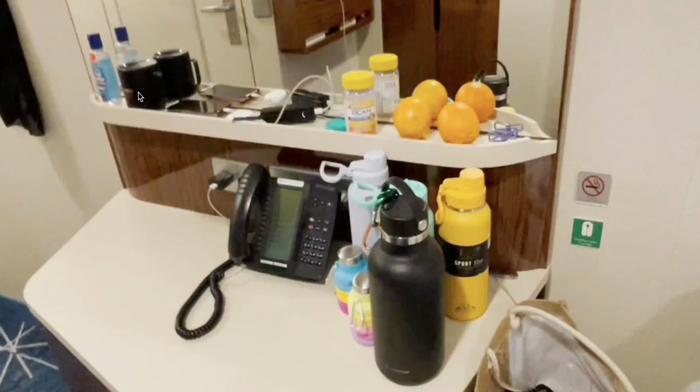So having this metal cup for my hot liquids, it has a handle on it. Having that cup handy on the cruise was very good because I would put the hot water in there and make my Theraflu, but I would leave the cup in my room. So when I went out at night, if I came back, I would then be able to drink it before I went to sleep without having to worry about going all the way back up to fill my cup with water. I wanted to make sure I was on top of it.